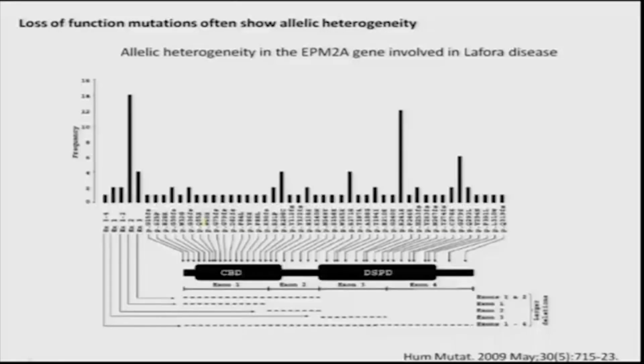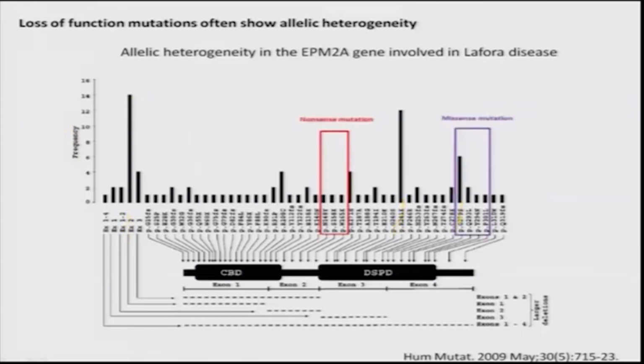Let us look in here. For example, what is shown on the y-axis is how many independent families, not related to each other, show a particular type of mutation. As you can see here, a large number of families show the exon 2 deletion. Likewise, a large number of families show this nonsense mutation, R241X, followed by a missense mutation and so on. So, there are some alleles that are more frequently involved in the disease than others, right. That is a classic signature for a loss of function mutation.